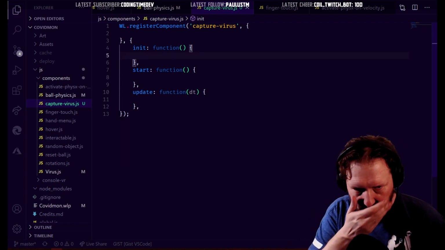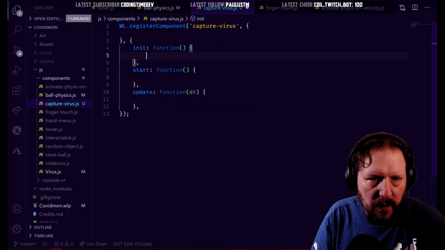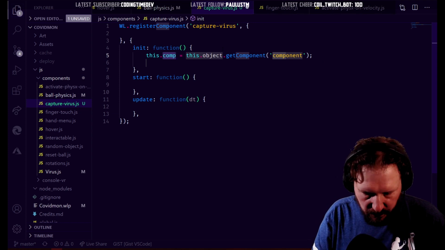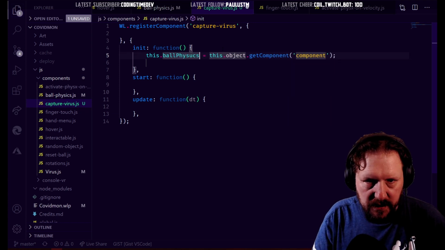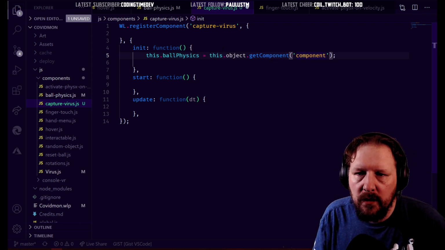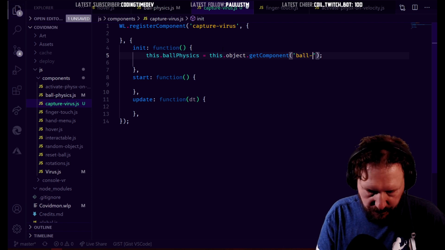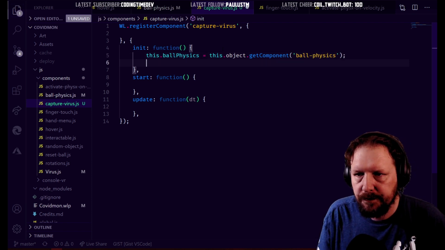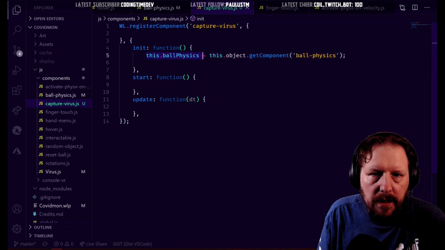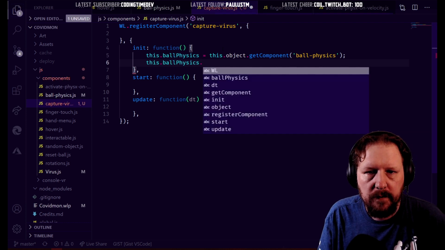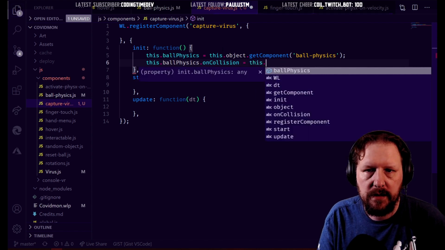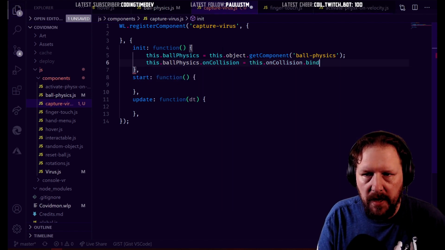So when we init this, we can do this. No, I need to remember to... So this is going to be the ball physics. And we grab the ball physics component, and we say this ball physics on collision is this, on collision bind this.